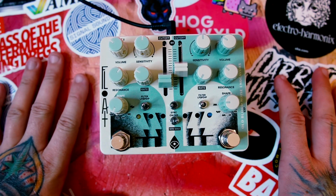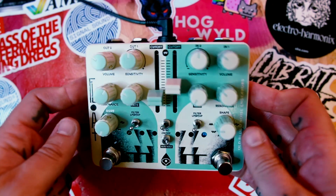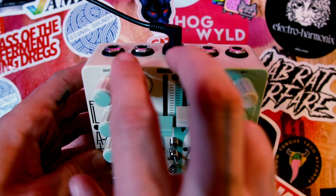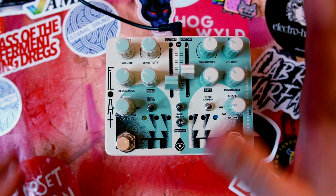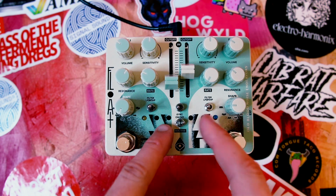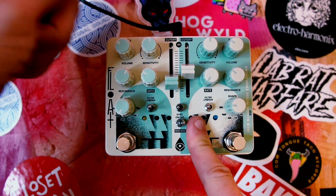Now for me, one of the coolest things about this pedal is the different routing possibilities that there are, because on the rear here we have two pairs of jacks. We have two inputs and two outputs. They are on the standard kind of 1/4 inch jack. Now this means that you can either run it as a standard mono input where both of these effects run in parallel, so they're both applied to the signal and come out via a single mono output.